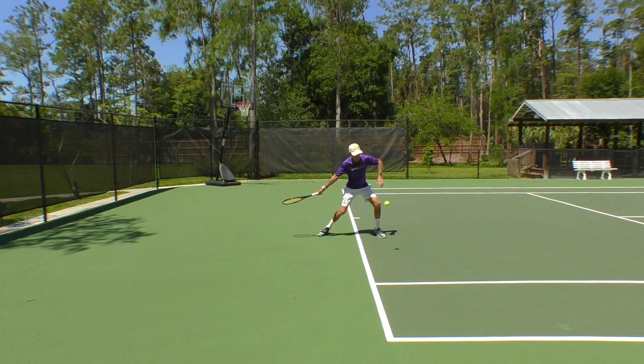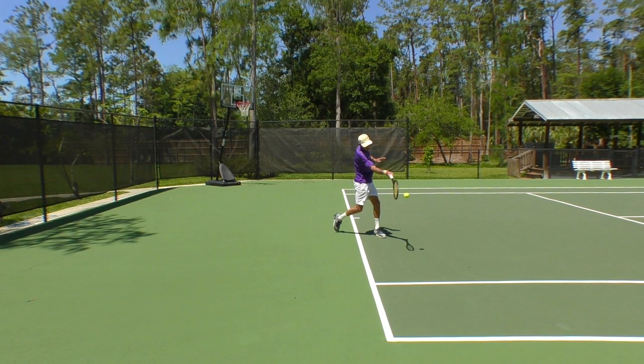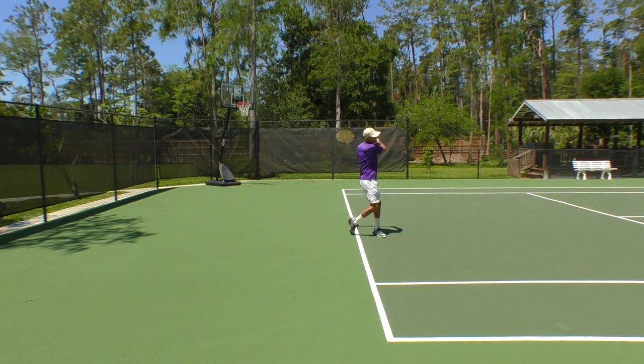There's the low point, not as low as the other two. Now I'm going to drive through the shot, and you'll see right there, the ball's already gone, but the racket has not come up on that steep angle. It's still driving out. Now there, I turned the wrist over on the finish, but the ball was long gone. So the finish is more over the shoulder on that drive.